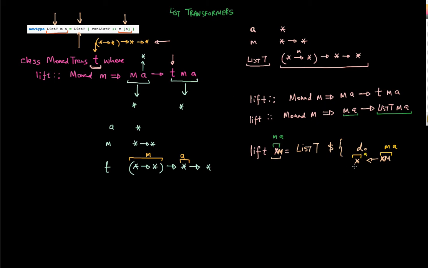Now I've got some value x. This x contains some value that has a type of a, and now I can just take that x, which is over here, and wrap it in a list, to get this entire piece out there. Let me just use a darker color here. So this is the piece that I've just got done. Let's put a checkbox there. And now all I need is this m there.